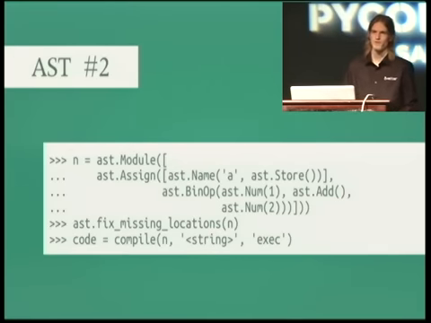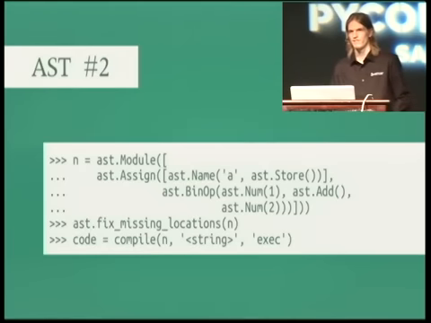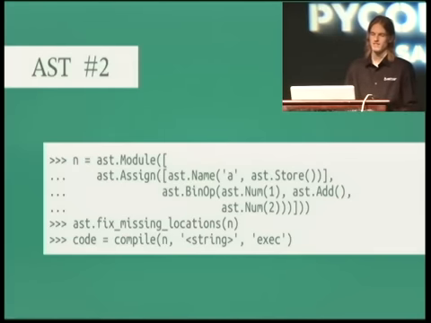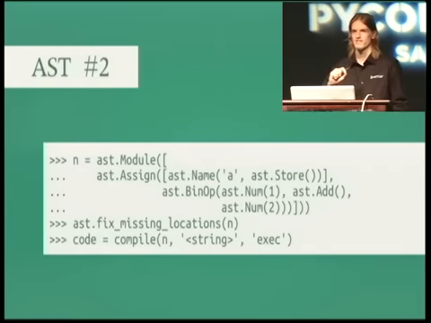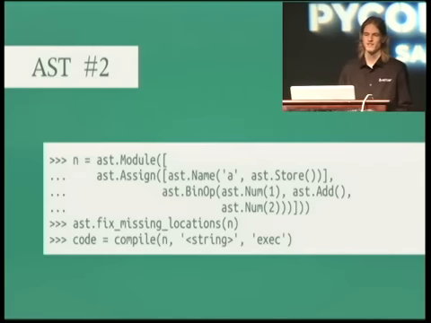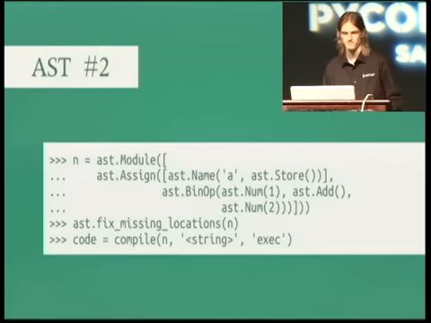The last thing that is necessary before we can actually compile this is we need to specify line numbers and columns on every single node. And there is a handy function called fix_missing_locations, which will automatically add the missing information. In this case, it will always add line one to every single expression. But if we have line numbers at least on the assignment node, it would just propagate the line number of the assignment node to all inner nodes. So if you assign ast.Assign the line number 2, the name and the binary operator and the number would also be stored in line 2. And then we can compile it and execute it again.